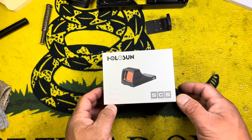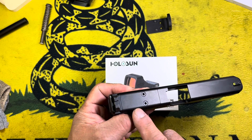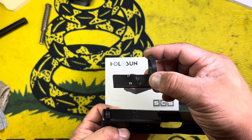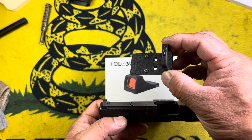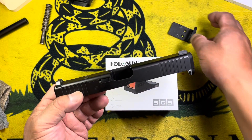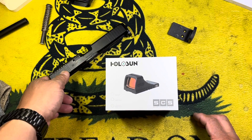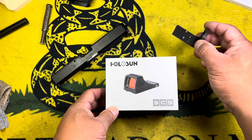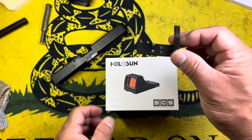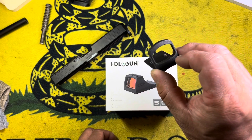This is a newer product from Holosun. It is meant to direct mount to your Glock MOS system without having to get an adapter plate like the C&H Weapons System adapter plate, which I've done a review on. I'm a big fan of these when running regular Holosuns on the MOS system. But Holosun designed the site specifically with the bolt right here. I'll put a card to the videos I've done for the C&H Precision Weapons Systems. This is the defender plate.